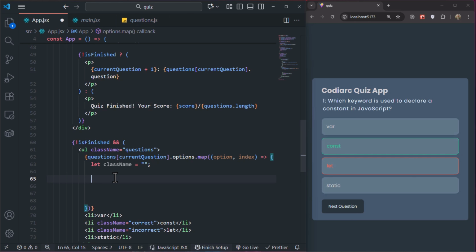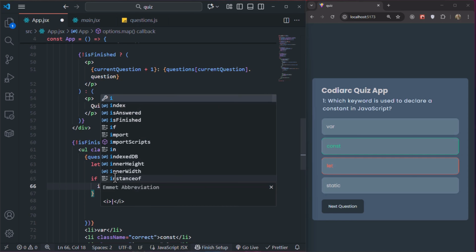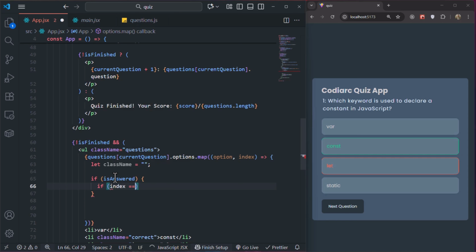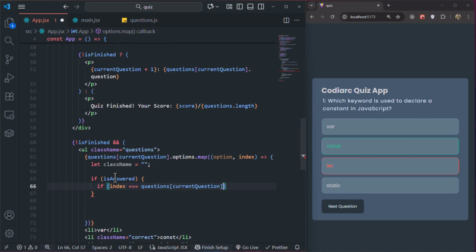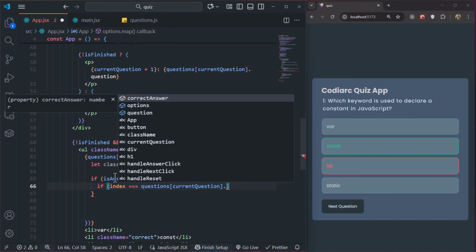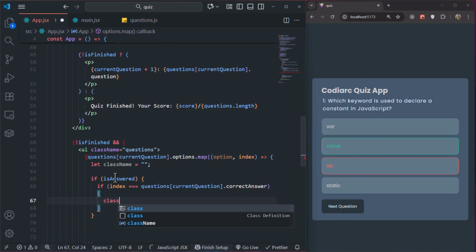We say if isAnswered, and after the user answers, if the index of the answer, let's go to the questions, the current question, if the index is equal to the correct answer, you should give it a class name of correct.